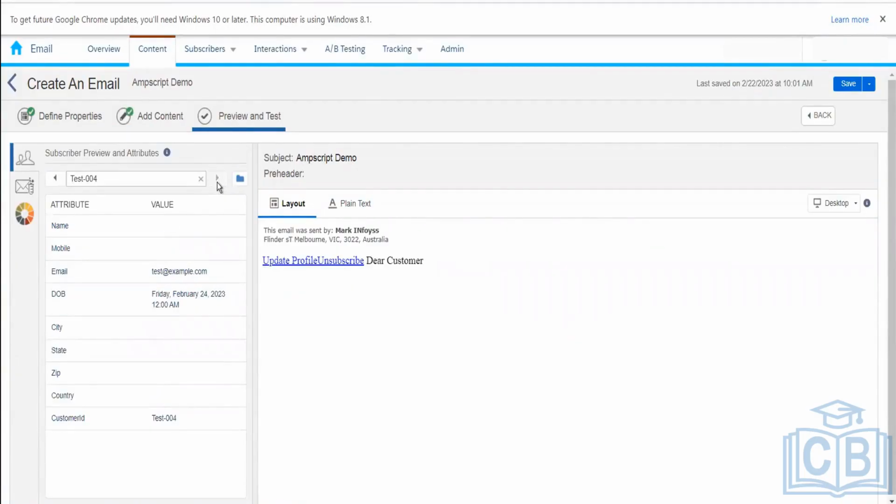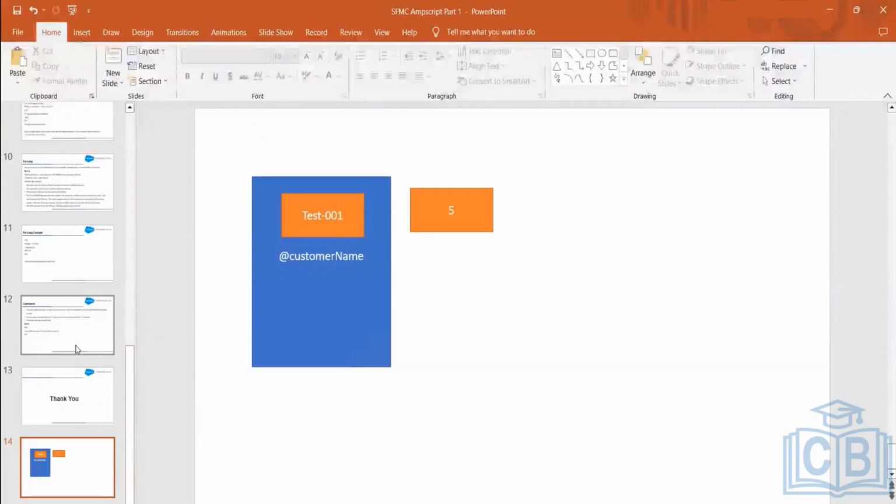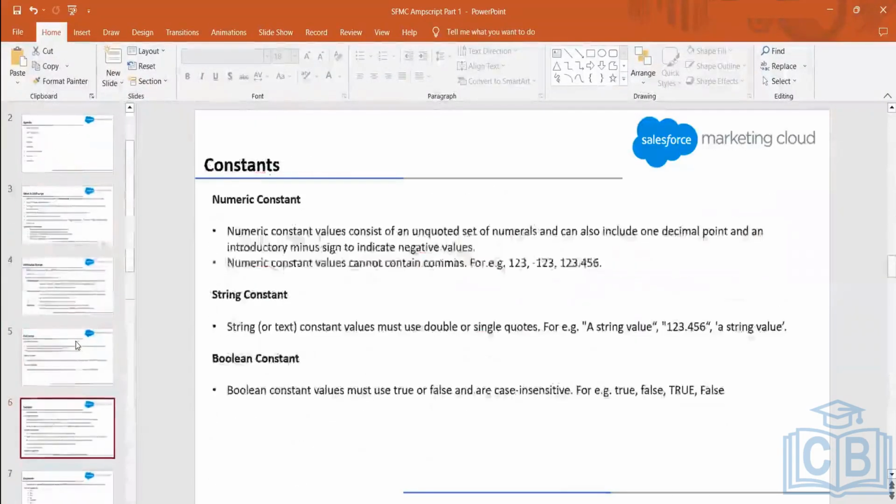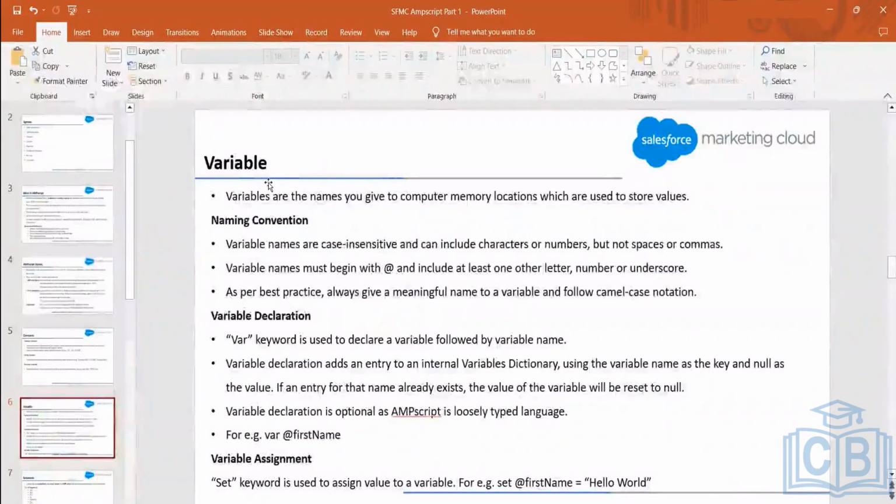Once you practice, you will understand more, but a few things we need to understand about the variable first. We have seen that variables are names for computer memory locations which we use to store values. Variable names are case insensitive. What does it mean?